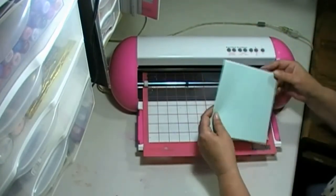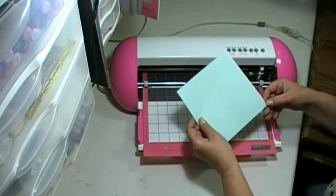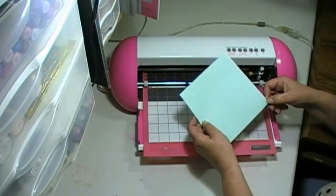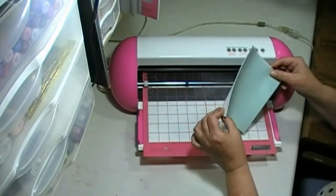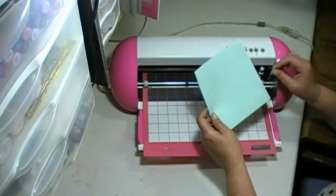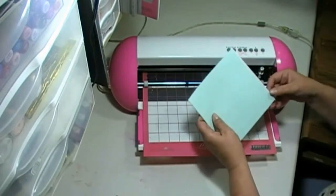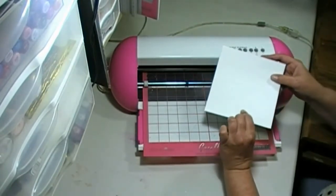The material I'm using is the same rubber template material that you can order from BOSSKUT.com. It's a rubber stencil material. It is almost but not quite 3/4 of a millimeter thick, and it comes with a protective backing on it.